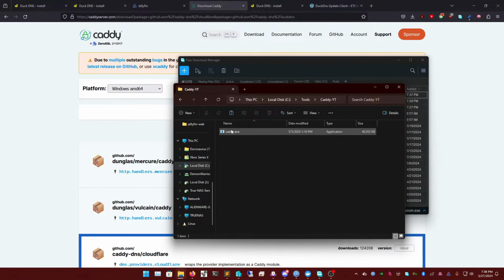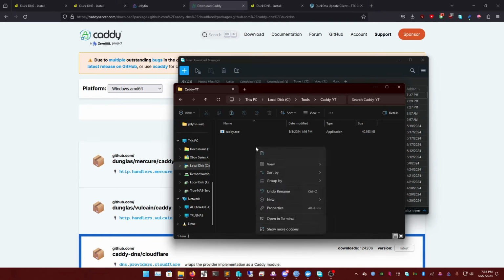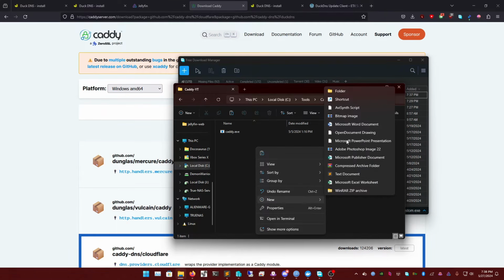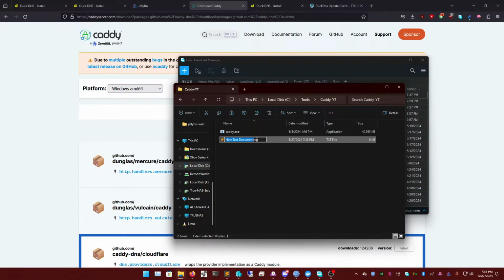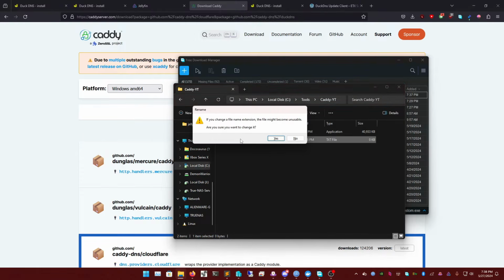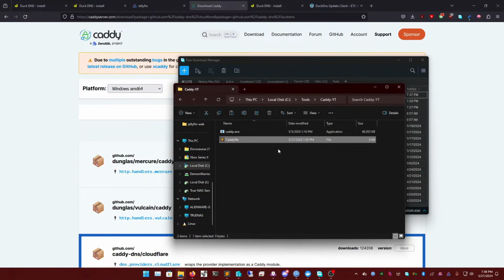Okay, just Caddy. And we're going to make a new file. So new file, and I always recommend Sublime Text Editor. And we're going to name it Caddyfile. You want a capital C, all lowercase for the rest, and no extension. It should have no extension whatsoever, just Caddyfile. And it asks me, do I want to change it because it's listed as a TXT file? I'm going to click yes. Now, as you see, it's just a file, and you can open it with Sublime.